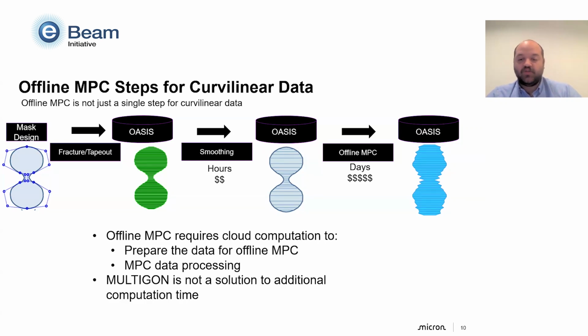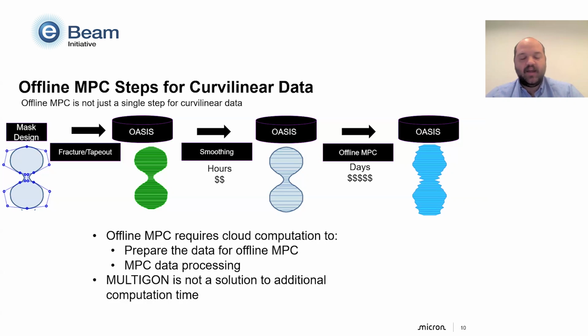For the most complex orders that required MPC, cloud computation required tens of thousands of cores through Micron's cloud service provider. With compute-intensive processes, these calculations took days and incurred very high costs. So we've talked a little bit about the cost in terms of dollars of the cloud computation cost, and in terms of cycle time, the hours and the days of smoothing and offline MPC application. But I'd like you to think about the fact that the highest cost for offline MPC is actually opportunity cost.